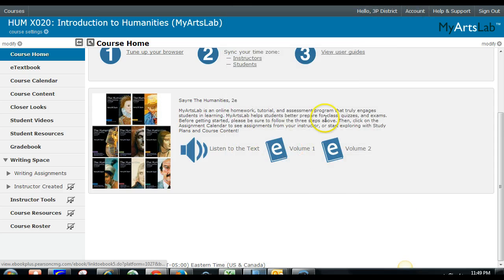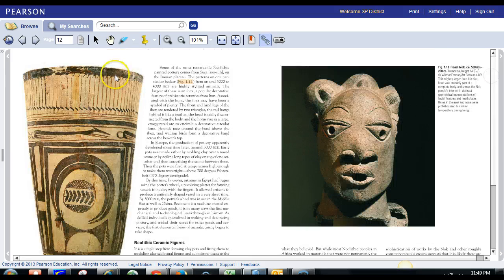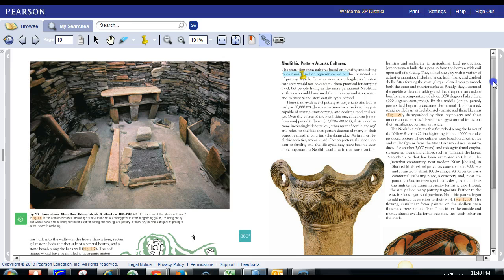Another thing is we can go right into the e-text, and I'm going to show you just how interactive this e-text is. Students love our e-text because they can put it on an iPad, a tablet, a laptop, so you can actually view it in a variety of ways. It's very flexible. And within the e-text, we've got a lot of embedded media.